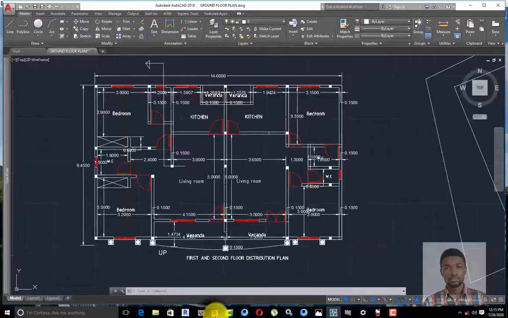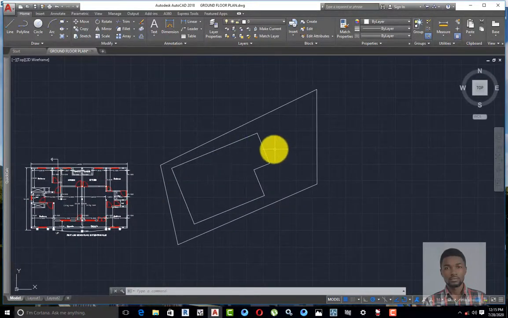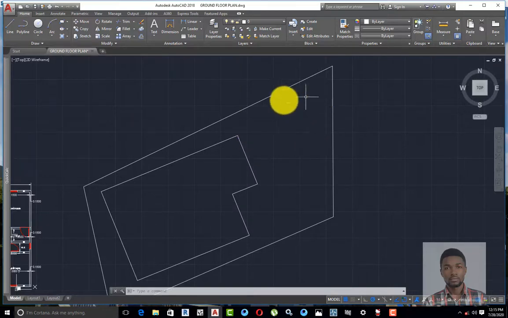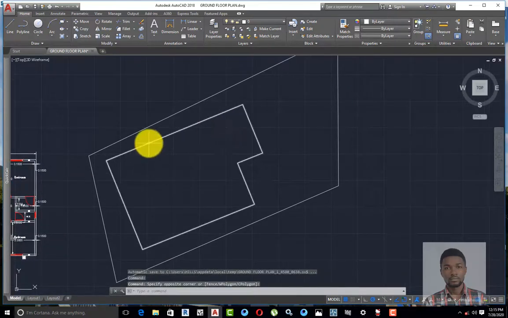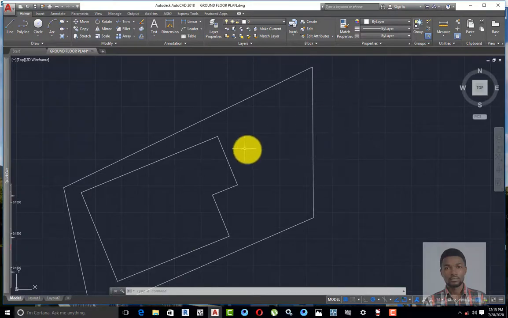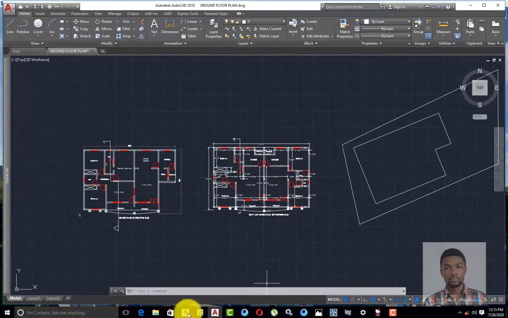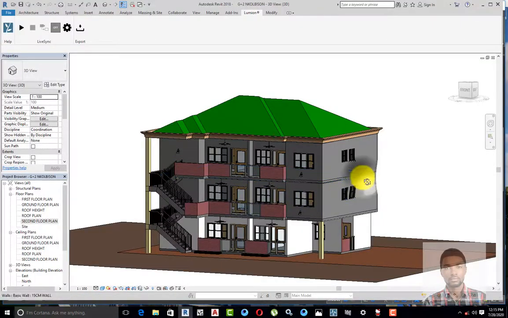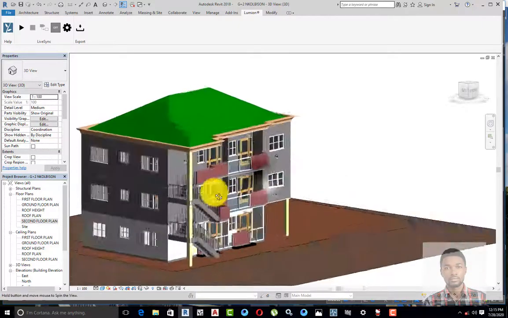And for the parking, since the building is facing this side, it's not possible for us to have parking in front. So we've made an allowance. You can see this is like a sample block plan of how the structure is going to look. So this space here, we're going to be using for the parking. The main road is here. So this is how the building is going to be positioned, facing this side. And then of course we have the space here to be used for the parking.